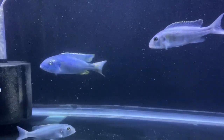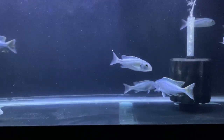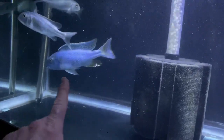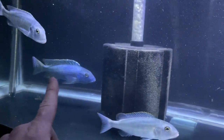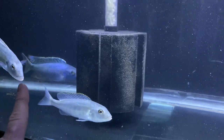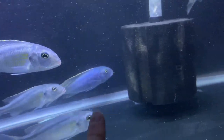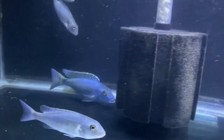All right, everyone, don't mind the water being cloudy. Like I said, I did clean this up, so it's gonna be a little bit cloudy. But let's go ahead and take a look. So here is a nice male. His eye got a little hit from trying to catch him, but he'll be good with the clean water. But that's one male right there, really nice. That's the other one, but that's got the messed up eye. But yeah, this guy right here is beautiful. Beautiful male Lepturus green, F1.